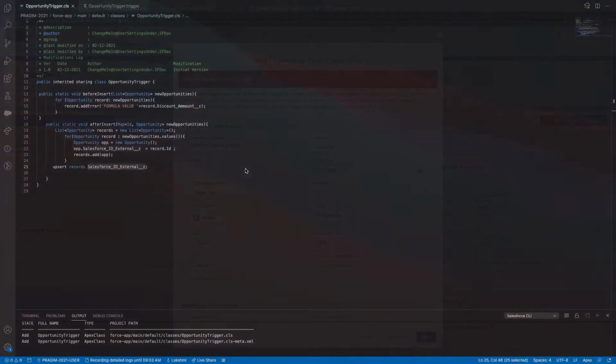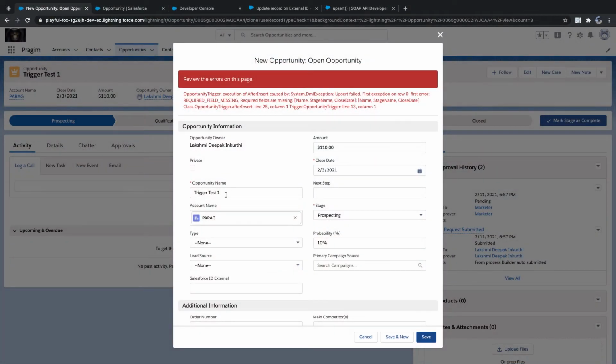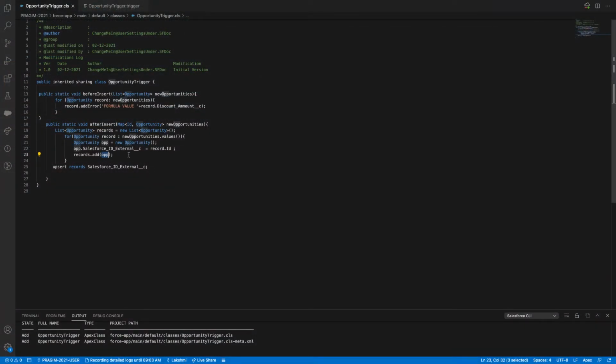After insert line number 25, column 1, now understand this way. It's going here. Now the other issue is that, so what's happening? So when I'm trying to upsert, I don't need this field. These fields are already there in the system. Required fields are missing. Stage name, closure date, and this one, on an upsert.